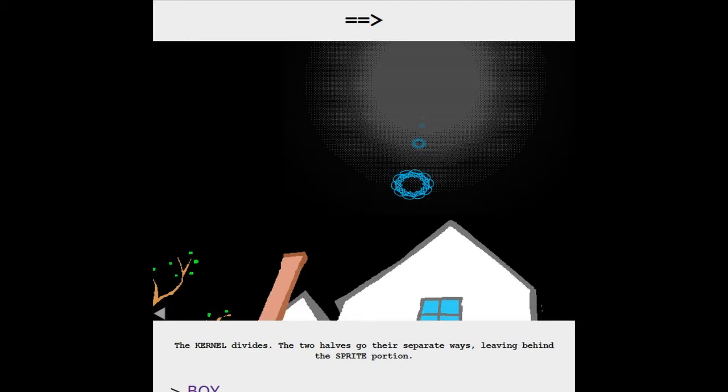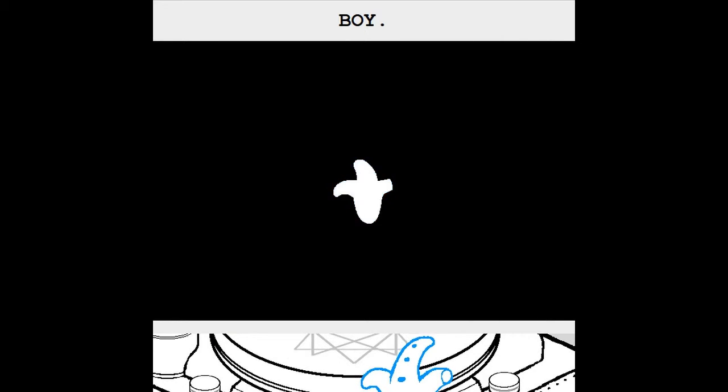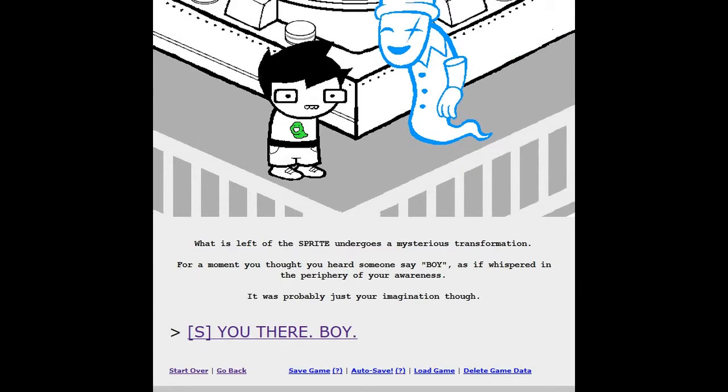The Colonel divides. The two halves go their separate ways, leaving behind the sprite portion. Boy! What is left of the sprite undergoes a mysterious transformation. For a moment you thought you heard someone say boy as if whispered in the periphery of your awareness. It was probably just your imagination, no. You there, boy!